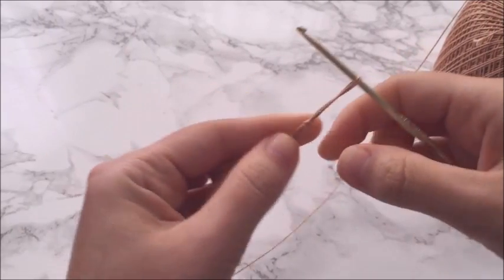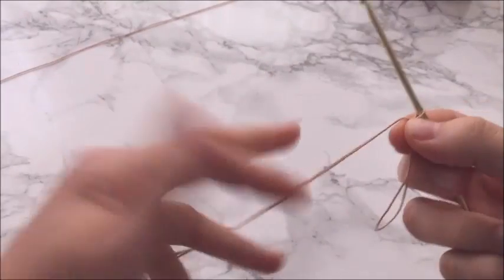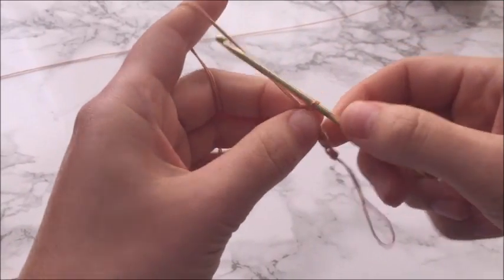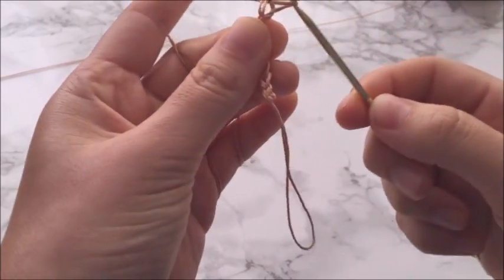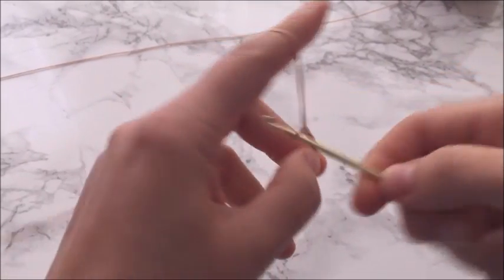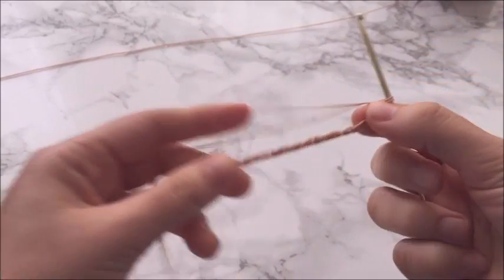So first, all you're going to do is get your yarn and you're going to begin chaining. This is going to be a chain that will fit around your entire midsection. So it really depends how wide you need your crop top to be. The size that I'm making in this tutorial is an extra small, and I kind of did that on accident, so keep in mind it does shrink up a little bit when you are crocheting. I believe I used about 170 chains.